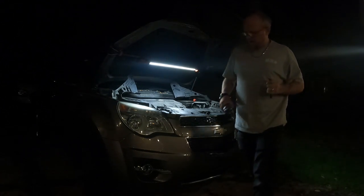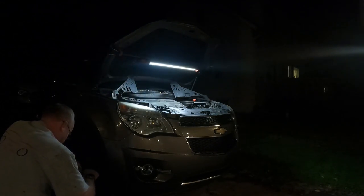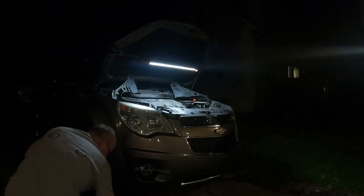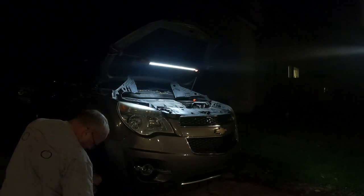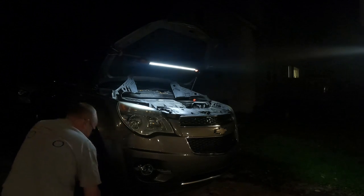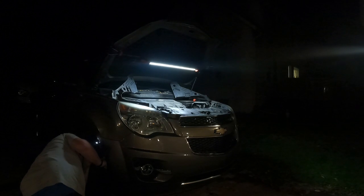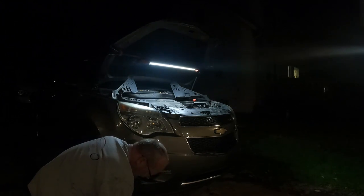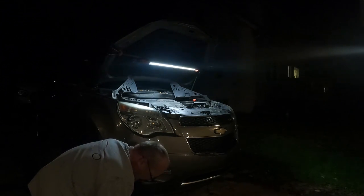Keep everything together. Usually I'll just stick that on there so I don't lose it. My Torx bit that I had to use, it's a T20 for the Torx screws. Usually these are 10s up in here, but not on this.